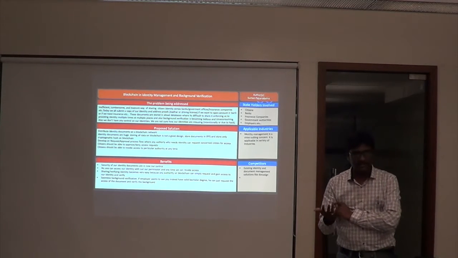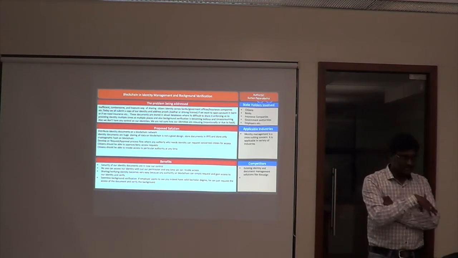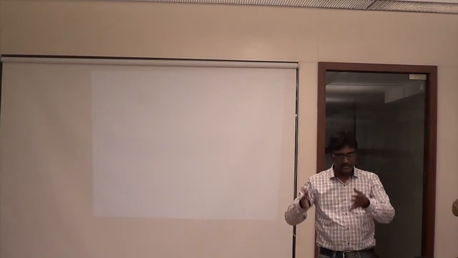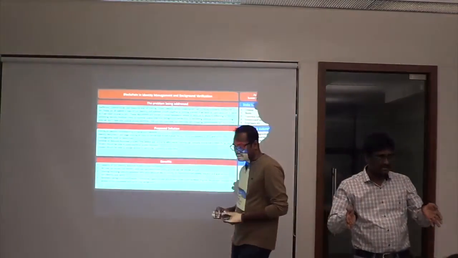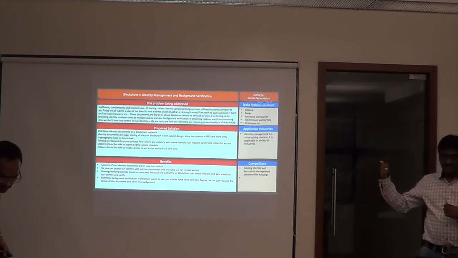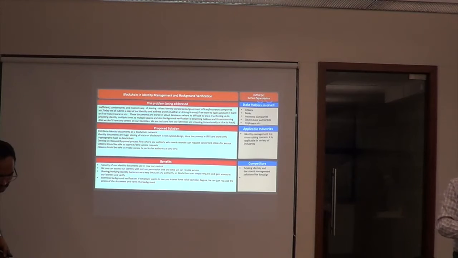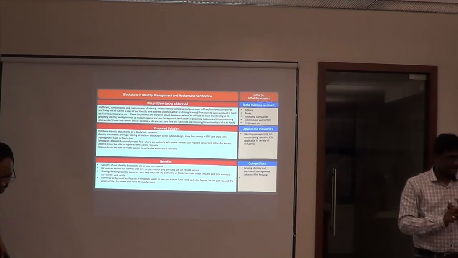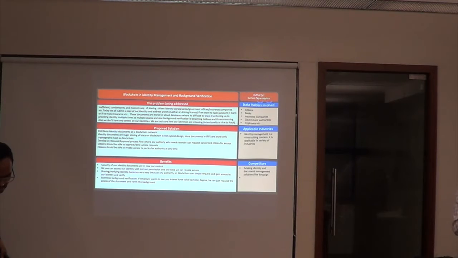Now if we convert it into digitized, we have a centralized system and a decentralized system. Centralized system is what we have. If they convert it to digitized and go with a centralized system, then who is going to maintain that? Decentralized means who is going to maintain? All the parties on this network. For example, select a bank. If the bank is interested, they can come and join this network. The bank will maintain the details.